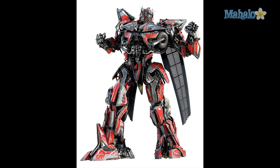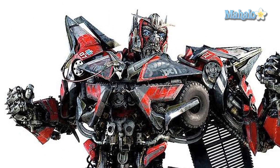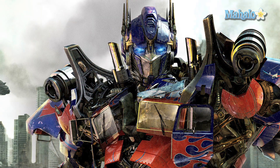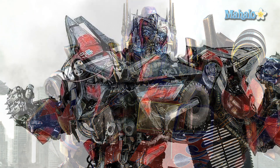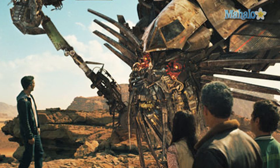Finally, we have our reveal photo of Sentinel Prime. He's looking relatively bulky in design — he looks like he could take a few hits and keep coming. I was told that his vehicle mode is a fire truck, and there are a few things that hint at that, including the aluminum patterns going down his leg, the fact that he's colored red, and a medical sign on his right shoulder. He also has a couple of resembling factors to Optimus, the main being his chest looks like the front windows of the vehicle he transforms into. Little things like that are always appreciated in design. His face reminds me of Jetfire, who was an old Decepticon turned Autobot — an SR-71 that we saw in the previous movie.